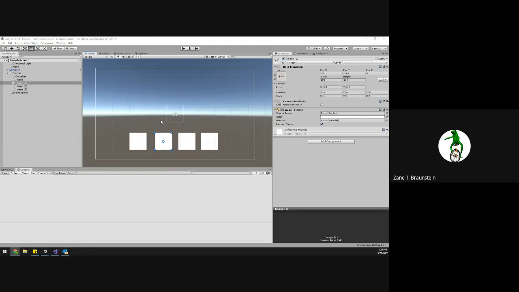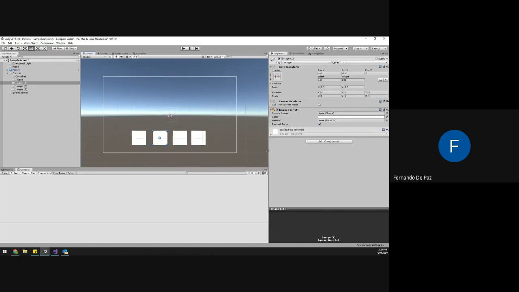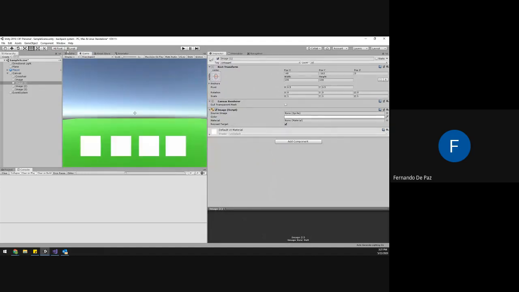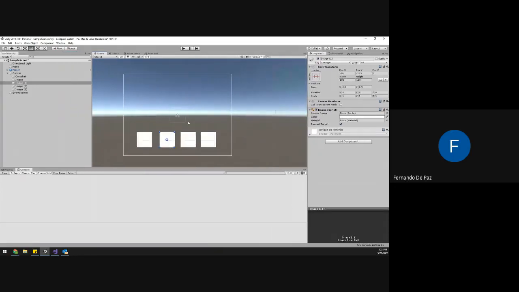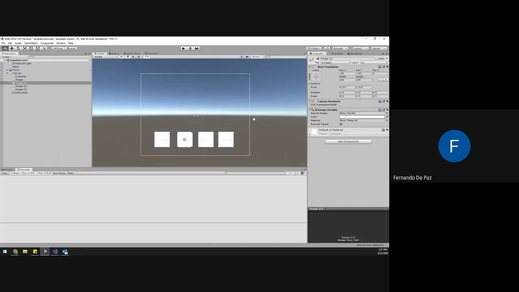My canvas is more like a square. Yours is more rectangular. Should I change it to a rectangle? No, it's just how I have it laid out. If I move this shelf here, my canvas is going to slowly start moving into a square. It doesn't really matter, because this is about different aspect ratios. If you export this for a Wii versus an Xbox, they have different size requirements, different kinds of TVs. So that's what you're seeing.